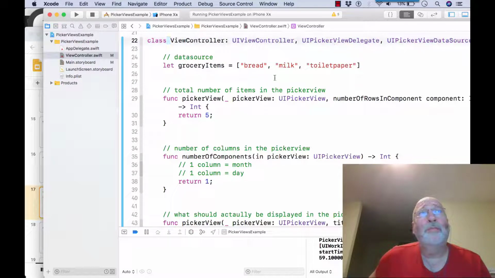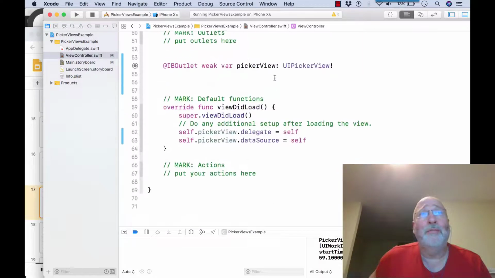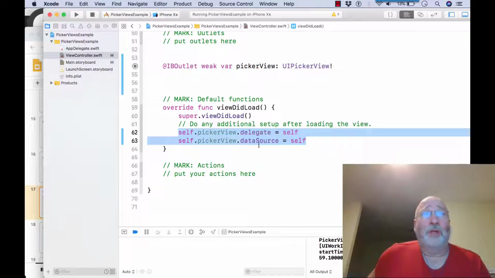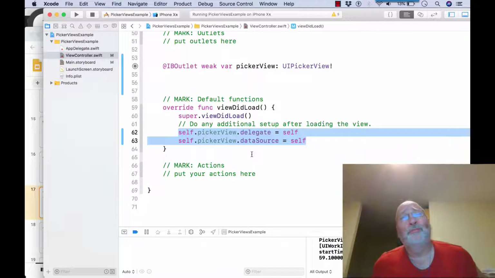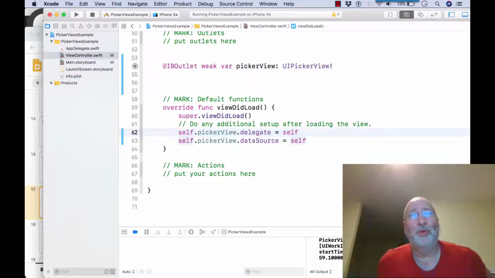So remember, add the protocols to the definition of the class, and then go right away to viewDidLoad and add those two lines in so you don't forget them. You don't want to forget about it later. You're going to get weird errors and you won't realize why you're getting them.